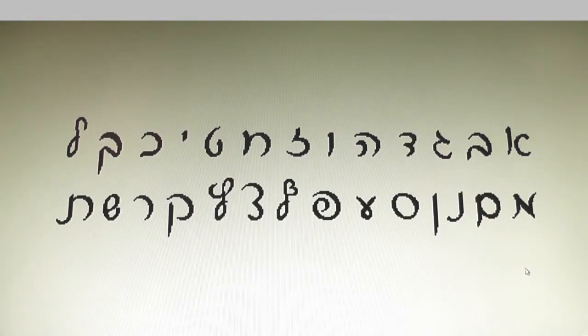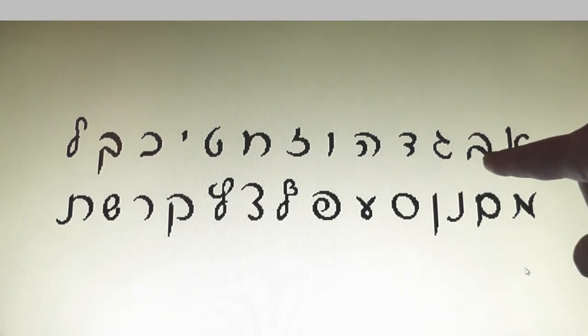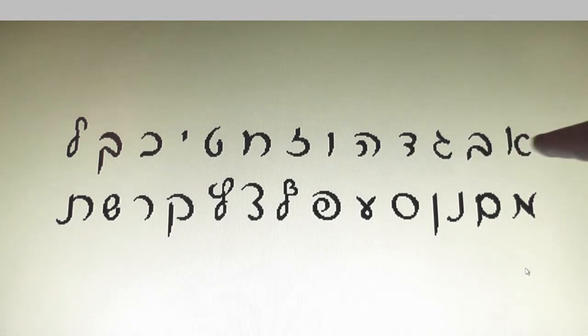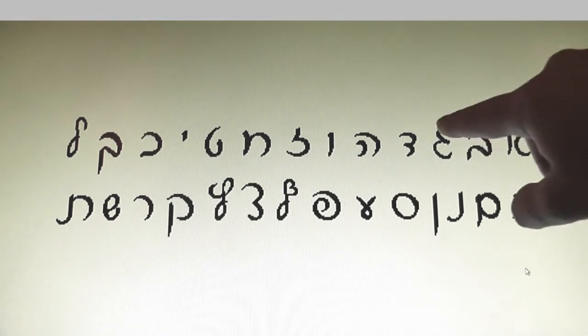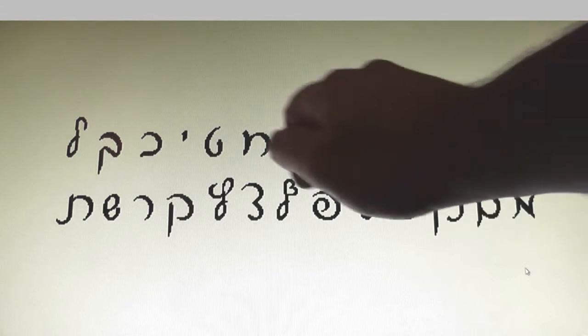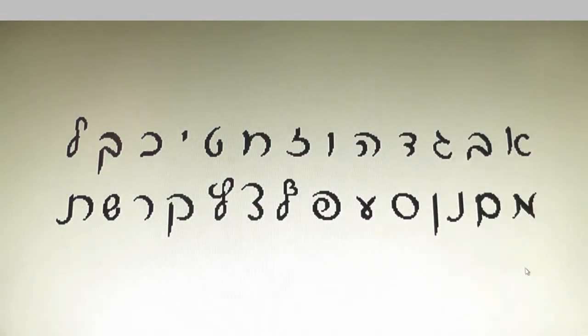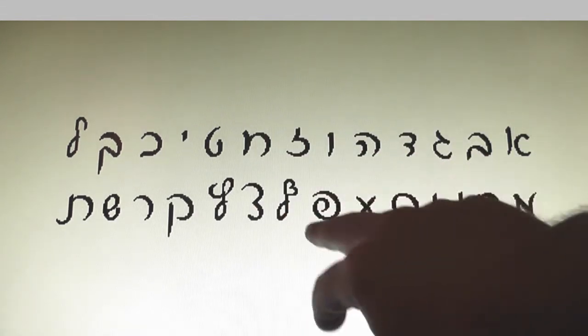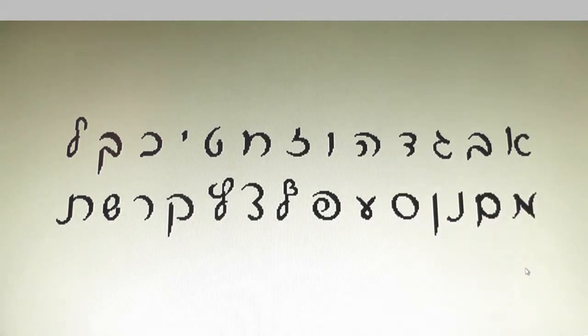Now let's look at a cursive style of writing in Hebrew, which is similar to the English handwriting of the letter. Here you can see the same letters, Aleph, Bet, Gimel, A, B, C, which is much more round than before. So when you write using your hand, you will use those letters which are much more round in the shape and less squarish.